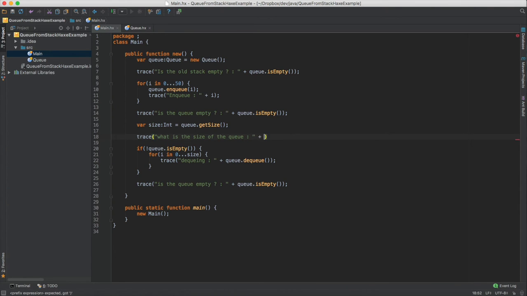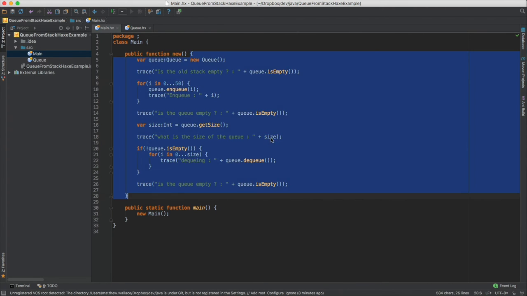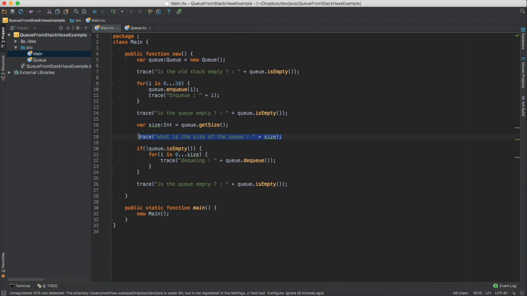And we're going to say size right here. So this will just prove, hey, are you empty? This hopefully will say false. And then we're going to get the size, and we're going to trace that out. This should say like 49 or 50, whatever. It actually should say 50 whenever we trace this out.